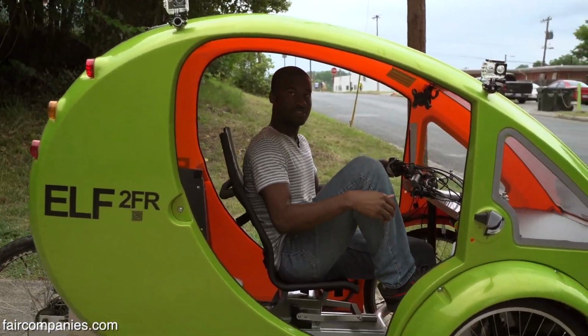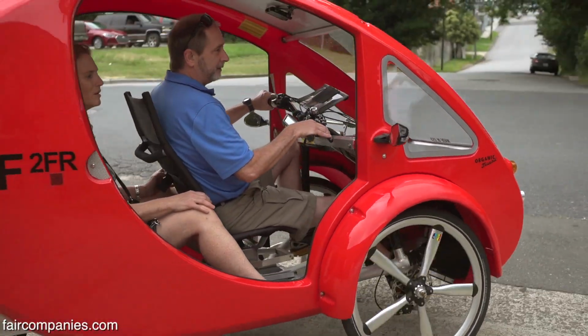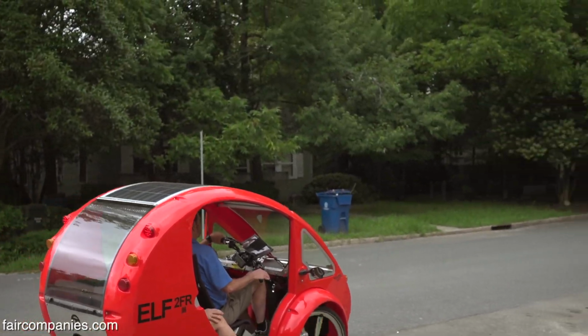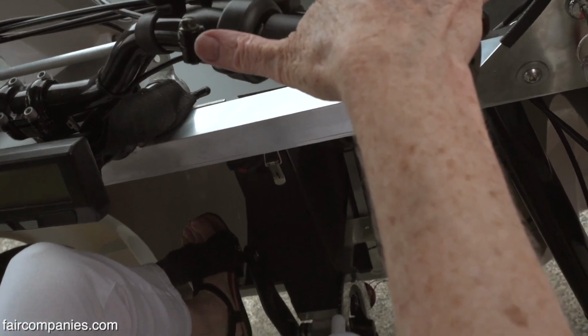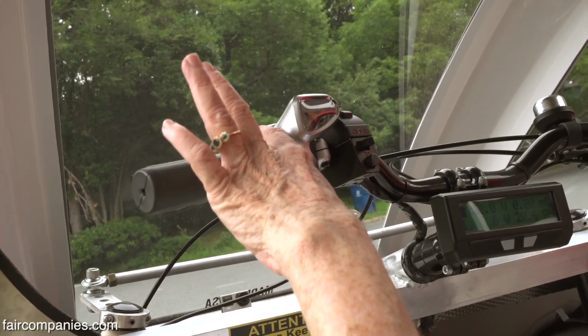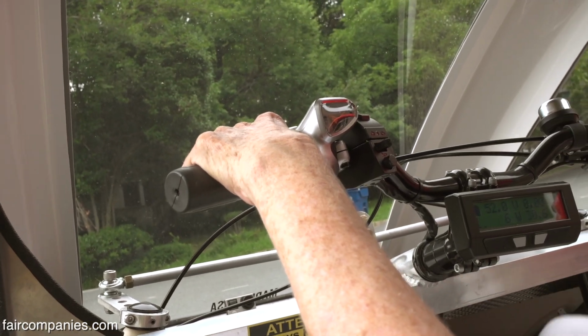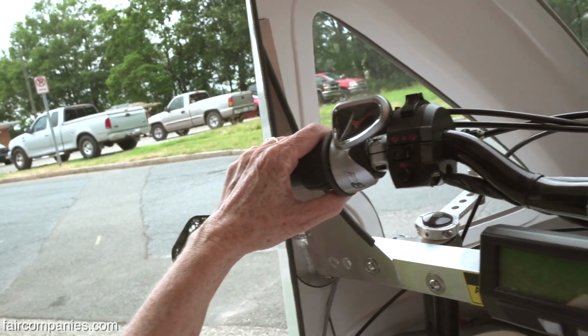We didn't want to build something that's going to be the fastest. Have fun. So you going with me? We built something that thousands of people could hop in and go. This is the electric assist. This is what is going to make it go 20 miles an hour. And this is a gear, and it has 40 speeds. So it's like when you're shifting gears on a bicycle, only much, much, much smoother.